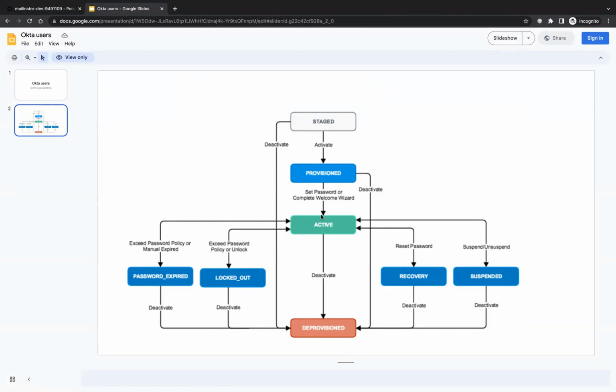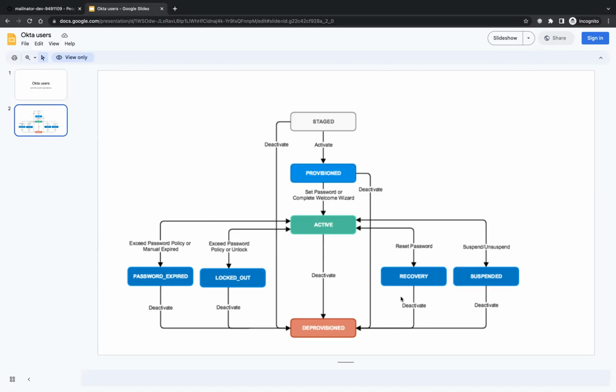And for example, when your password expires, when you set an expiry time for the password, or when the admin user chooses to expire the password manually, then it will be in the password expired state. Locked out will be when you key in the wrong password multiple times, then the user will be locked out for a certain period or permanently, depending on the configuration that we have done.